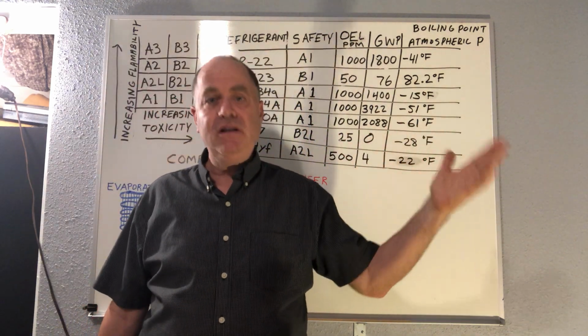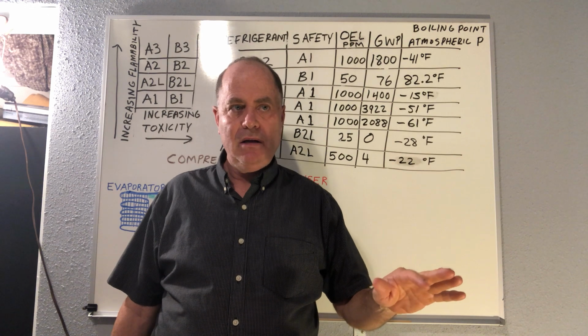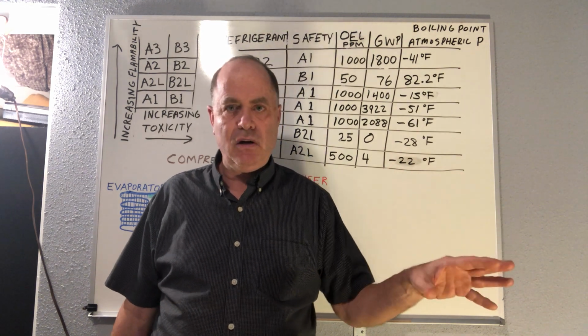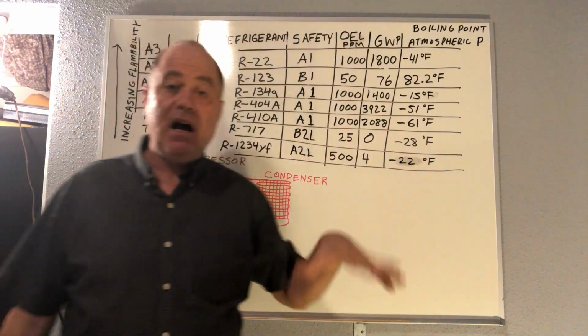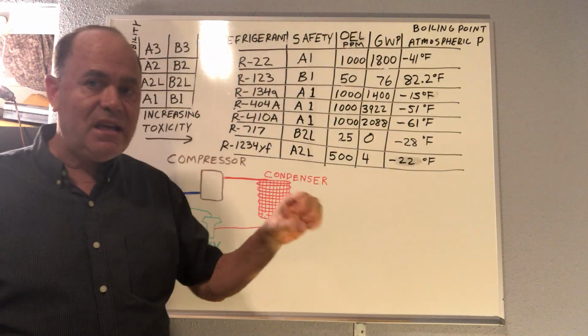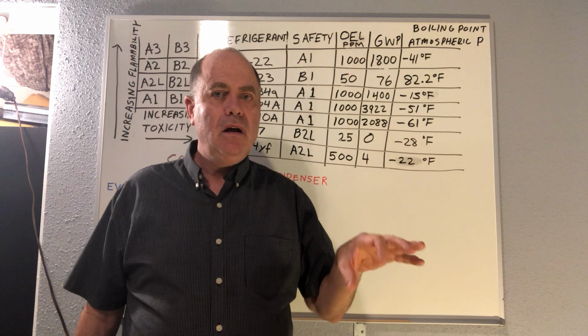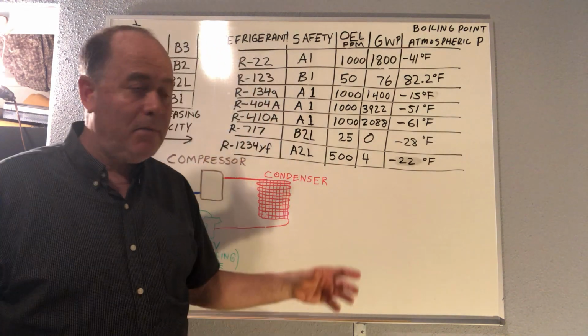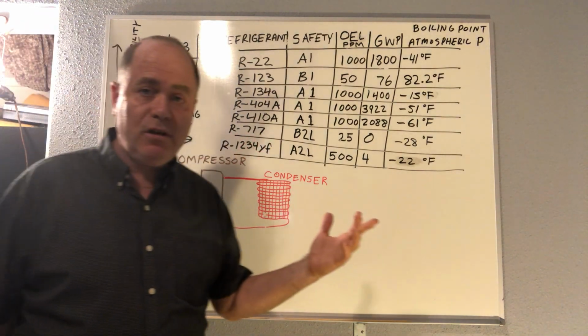Now, there's billions or trillions of times more carbon dioxide in the atmosphere than there is all these refrigerants combined. But when you release these, they cause global warming quite a bit for the amount that you release. So how much? Which is the worst ones? The higher number is the worst one.